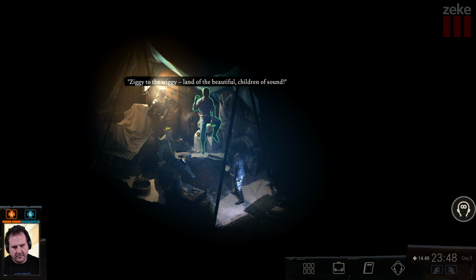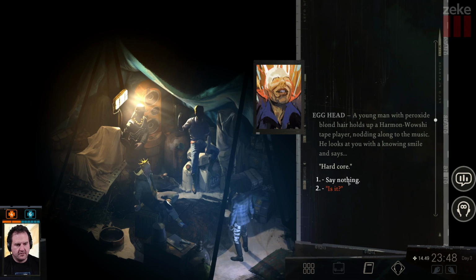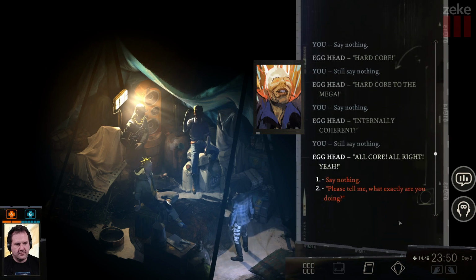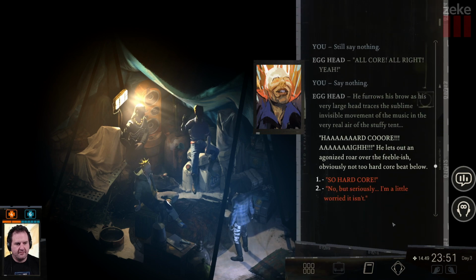A young man with peroxide blonde hair holds up a Harmon Welsh. Oh, I thought he was bald. Nodding along to the music, he looks at you with a knowing smile and says, Hardcore! Hardcore to the mega. Internally coherent. Encore! He furrows his brow as his very large head traces the sublime invisible movement of the music in the very real air of the stuffy tent. Hardcore! He lets out an agonized roar over the feeble, obviously not too hardcore beat.